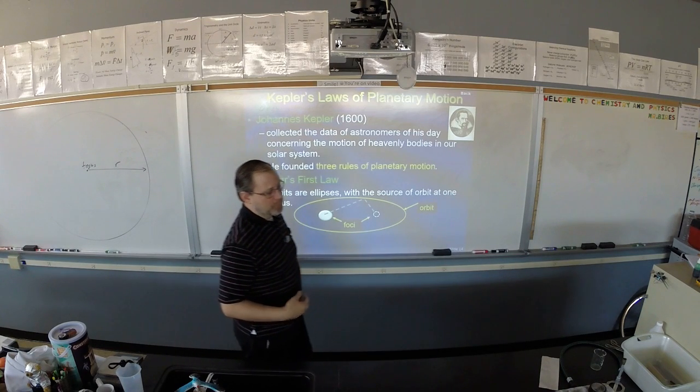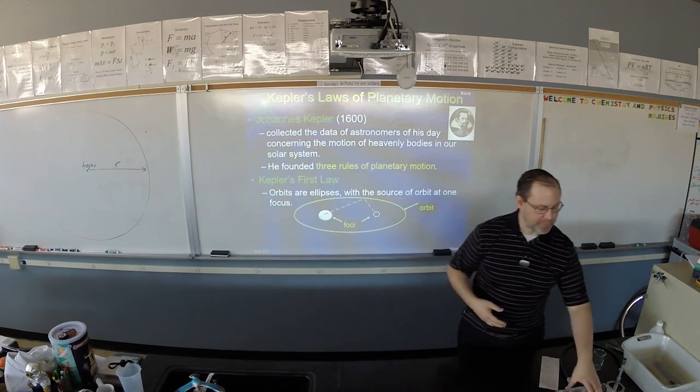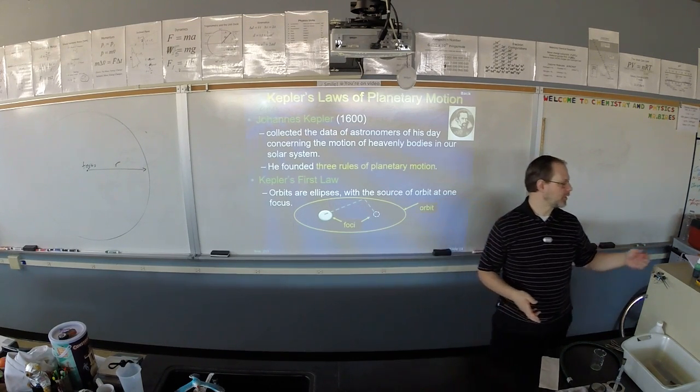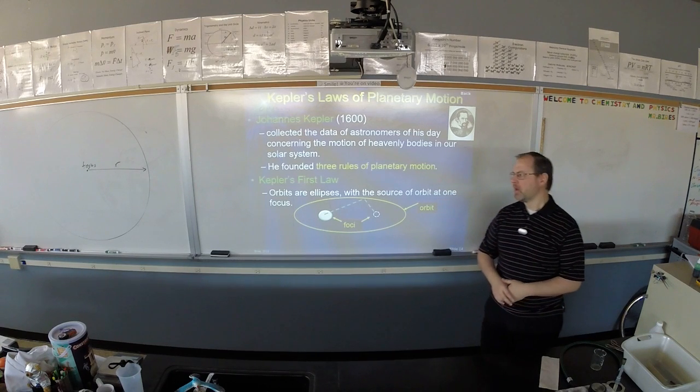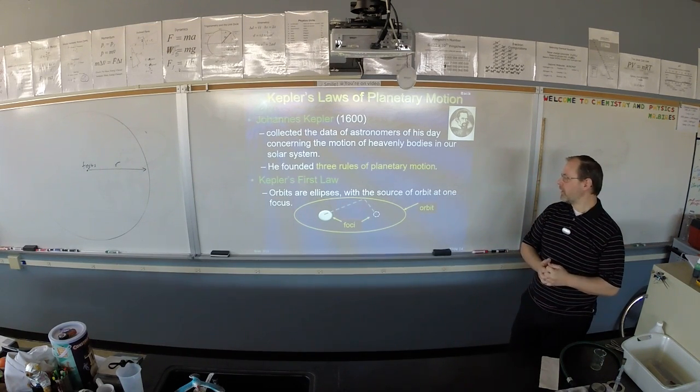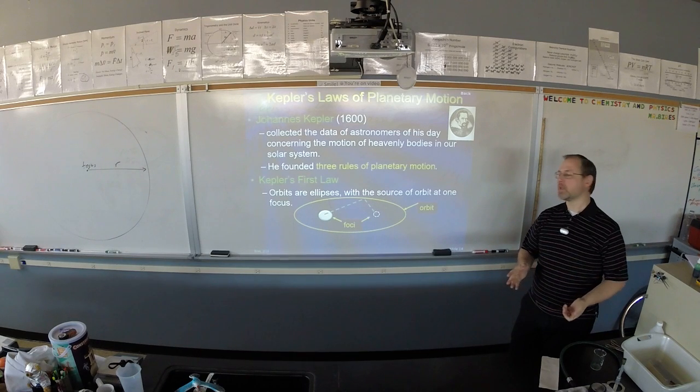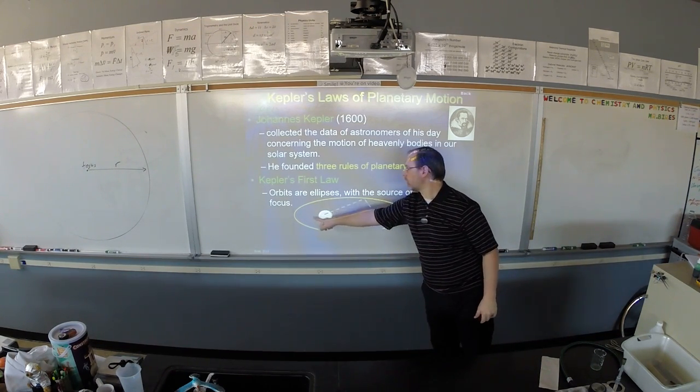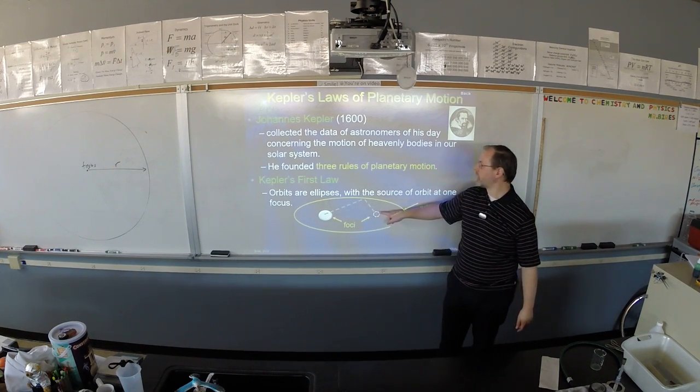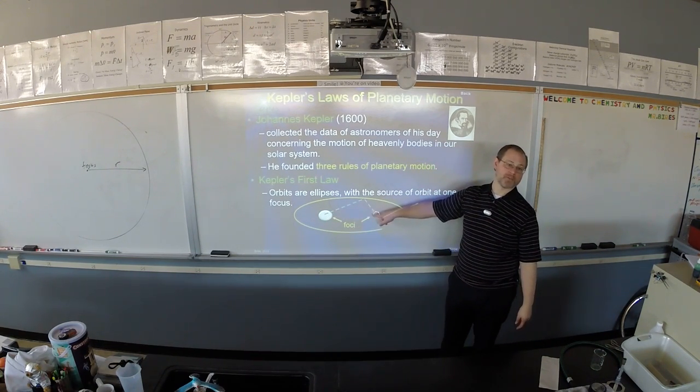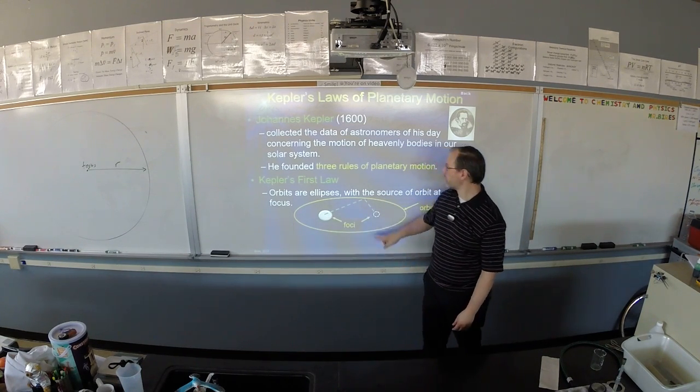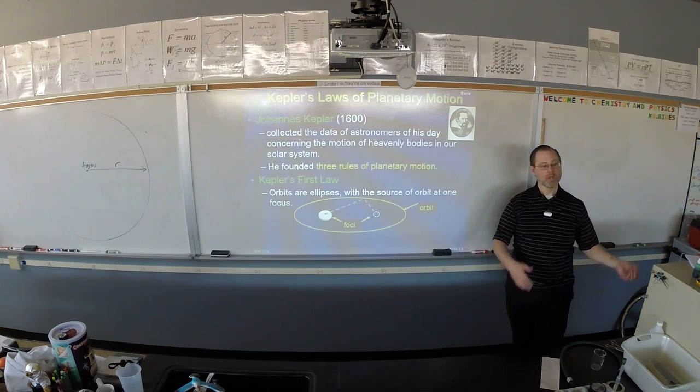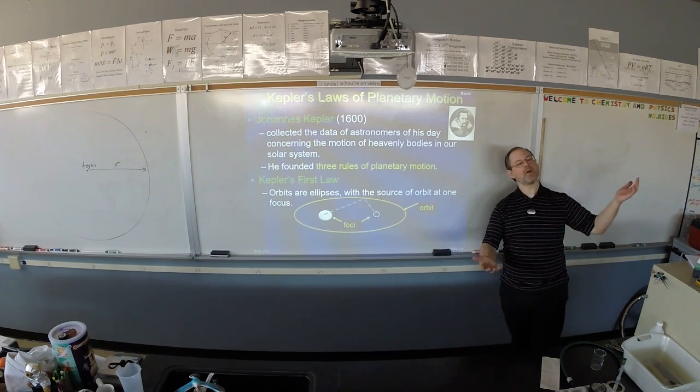But in reality, planets and comets and asteroids and all this stuff, they don't travel around their central gravity perfectly. They travel in ellipses. And Kepler found this out, and he said, huh, that's interesting. They don't travel around, but they do travel around as an ellipse with foci, and they travel around the central focus as one foci, and then there's some ghost foci out here somewhere, a ghost focus. So sun would be one focus, and there's a ghost focus out there to make things symmetrical.